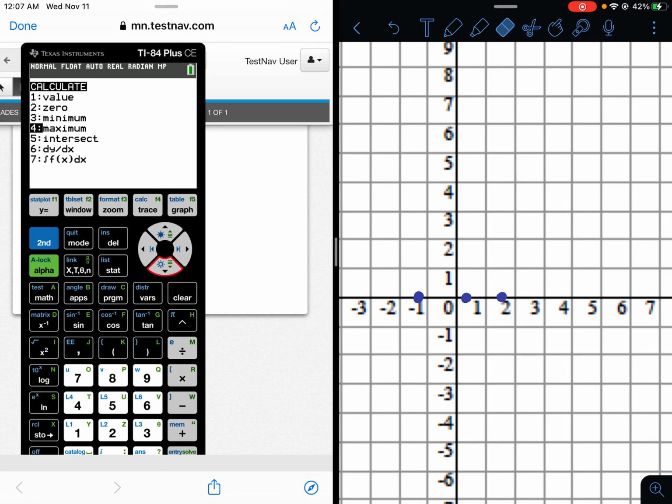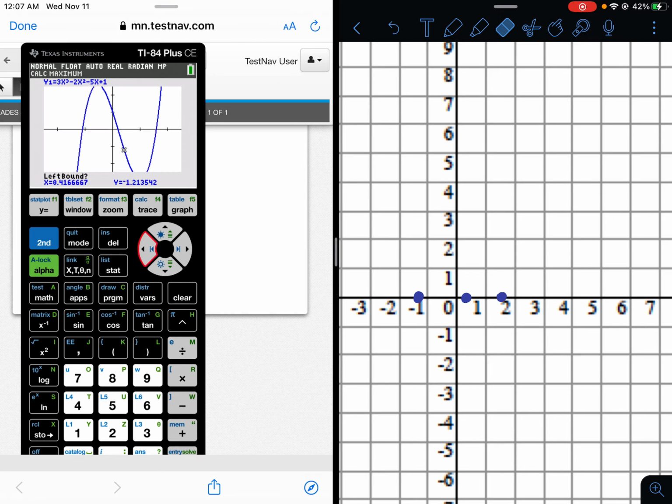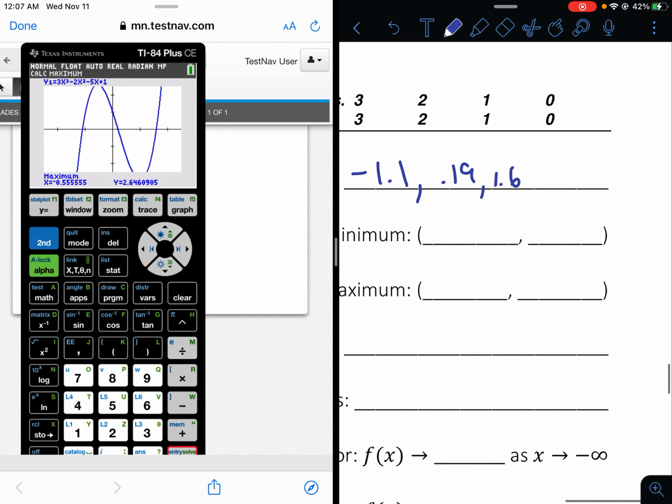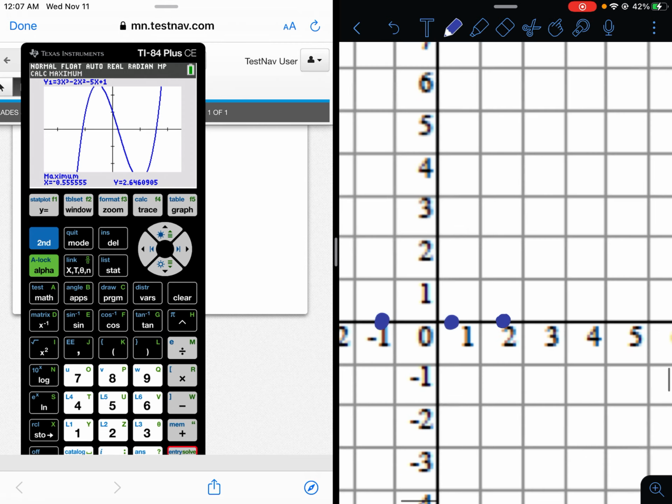So I'm going to start off with the maximum first. It doesn't really matter which one you do, but to find the local maximum, I know the local maximum is over here, and so I know it's somewhere up there. So I just got to make sure I'm on the left side, hit enter, and then I'm on the right side and hit enter, and then enter a third time, and it's going to give me a coordinate for that local maximum. So my local maximum as a coordinate looks like negative 0.6 if we round, and then 2.6 is my y value. So when I go over here to plot this, negative 0.6 and 2.6 is somewhere right there.